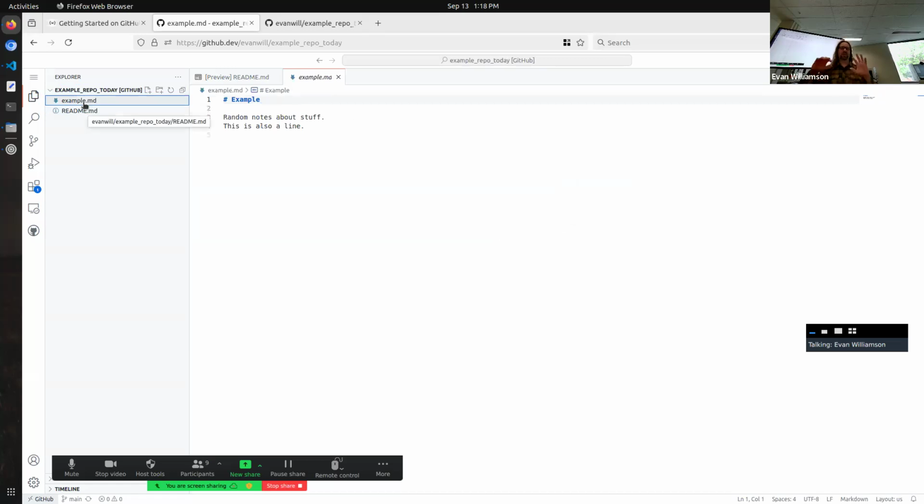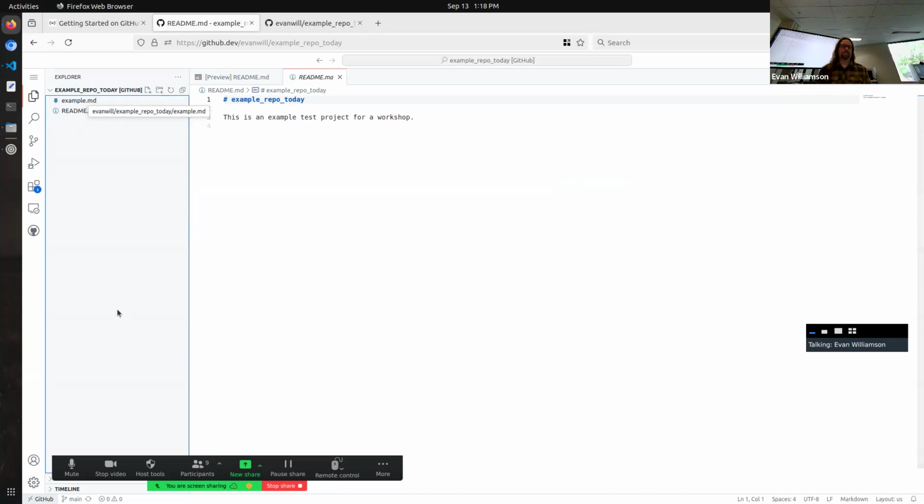So again, we could just use this if we didn't want to install anything on our local machine at all. We could still do quite a bit of work here using Visual Studio Code in this web browser without installing anything. So it's kind of a cool feature if you're interested and if you're familiar with Visual Studio Code. This is exactly the same thing, it just doesn't have direct access to your local machine, so you won't be able to run a terminal or run code on it unless you set up Codespaces and all that kind of stuff, which is beyond this workshop.